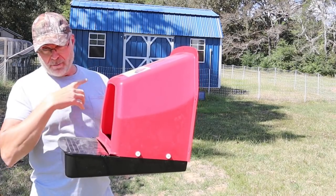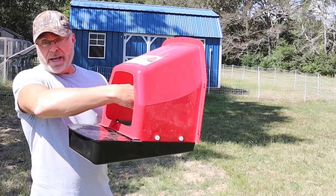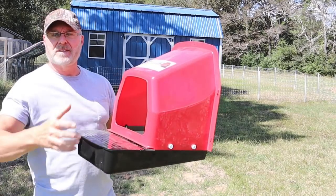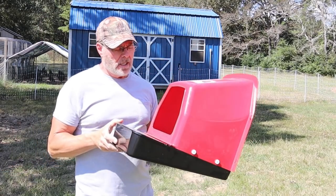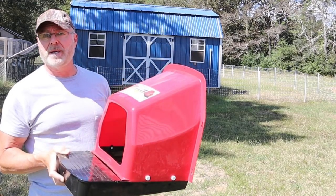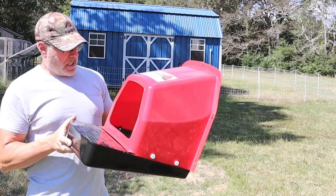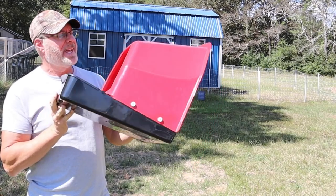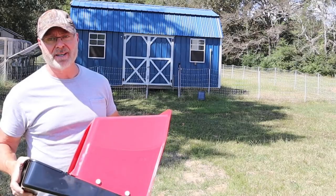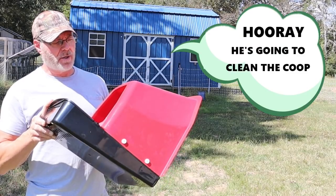What I'm going to do in my situation is put some pine shavings, straw, or hay in here. They'll lay their eggs and go broody, and then I'll just go in and take the eggs out every night because I'm not ready to hatch eggs right now. My hens are very docile — very sweet, they don't peck at me. That's really cool about these Black Australorps. So I'm going to be installing this and cleaning the coop out, because once that urine smell gets really bad it's time to clean.